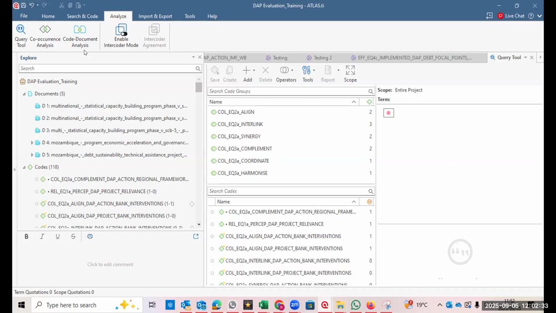Because each of the transcripts is going to be represented here, or read by the software, as a document.